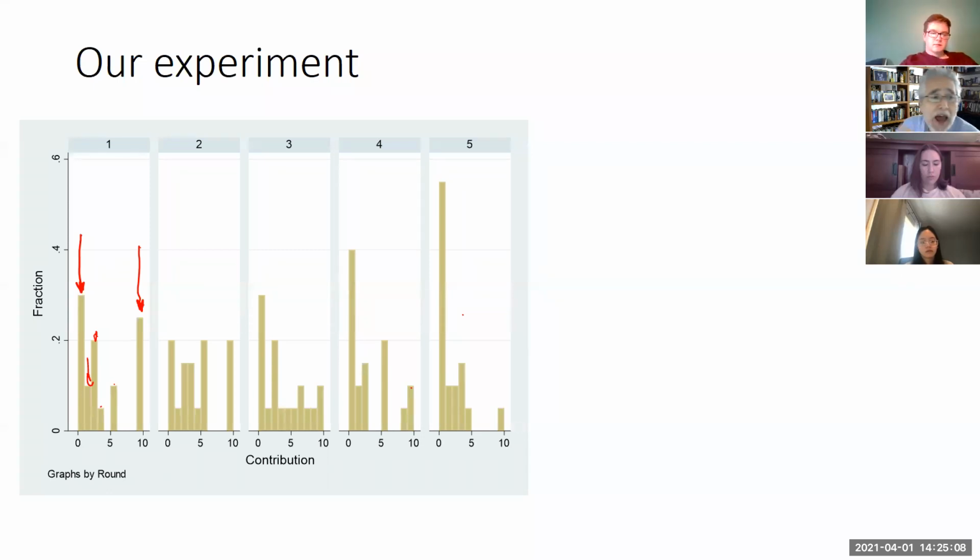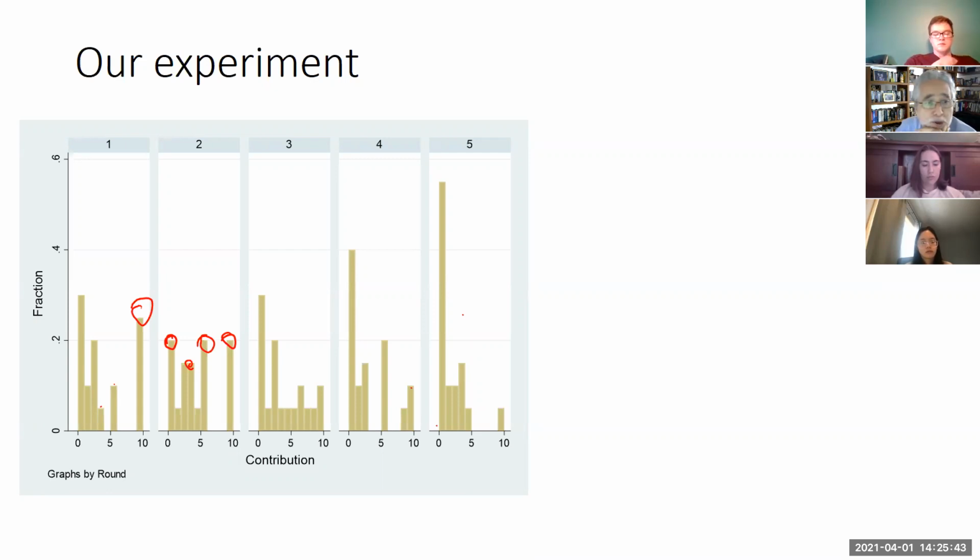Now, notice what happened in the next round. So now in the next round, and let me erase this here. Now in the next round, notice this number of people went down a bit, but still 20% of you decided to put all 10 tokens into the investment fund. And the number of people who decided to put 0 tokens, in fact, decreased a little bit. But there were more people putting 6 or 7 tokens.